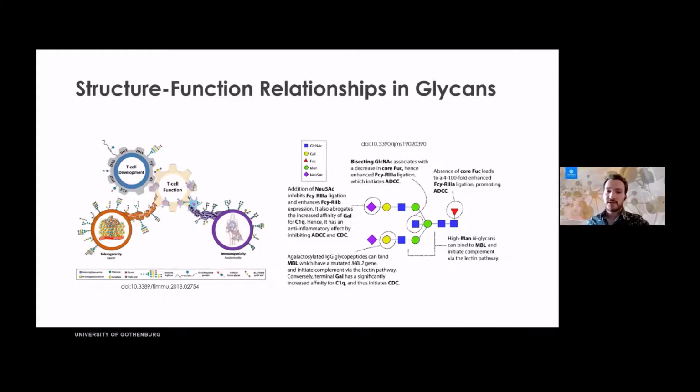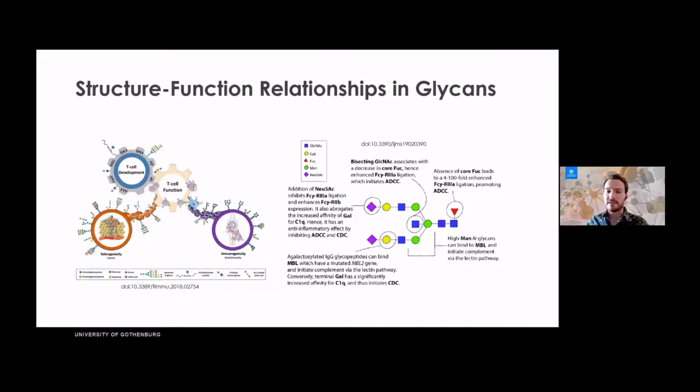But so this is known, and the part on the right side is also known. This is a very specific case. This is the family of glycans that can be present on immunoglobulin G, so IgG, which has a very conserved glycosylation site on its constant part. But of course, it depends. So there can be different glycans attached to this glycosylation site of IgG, and that in turn affects the properties and functions of IgG.